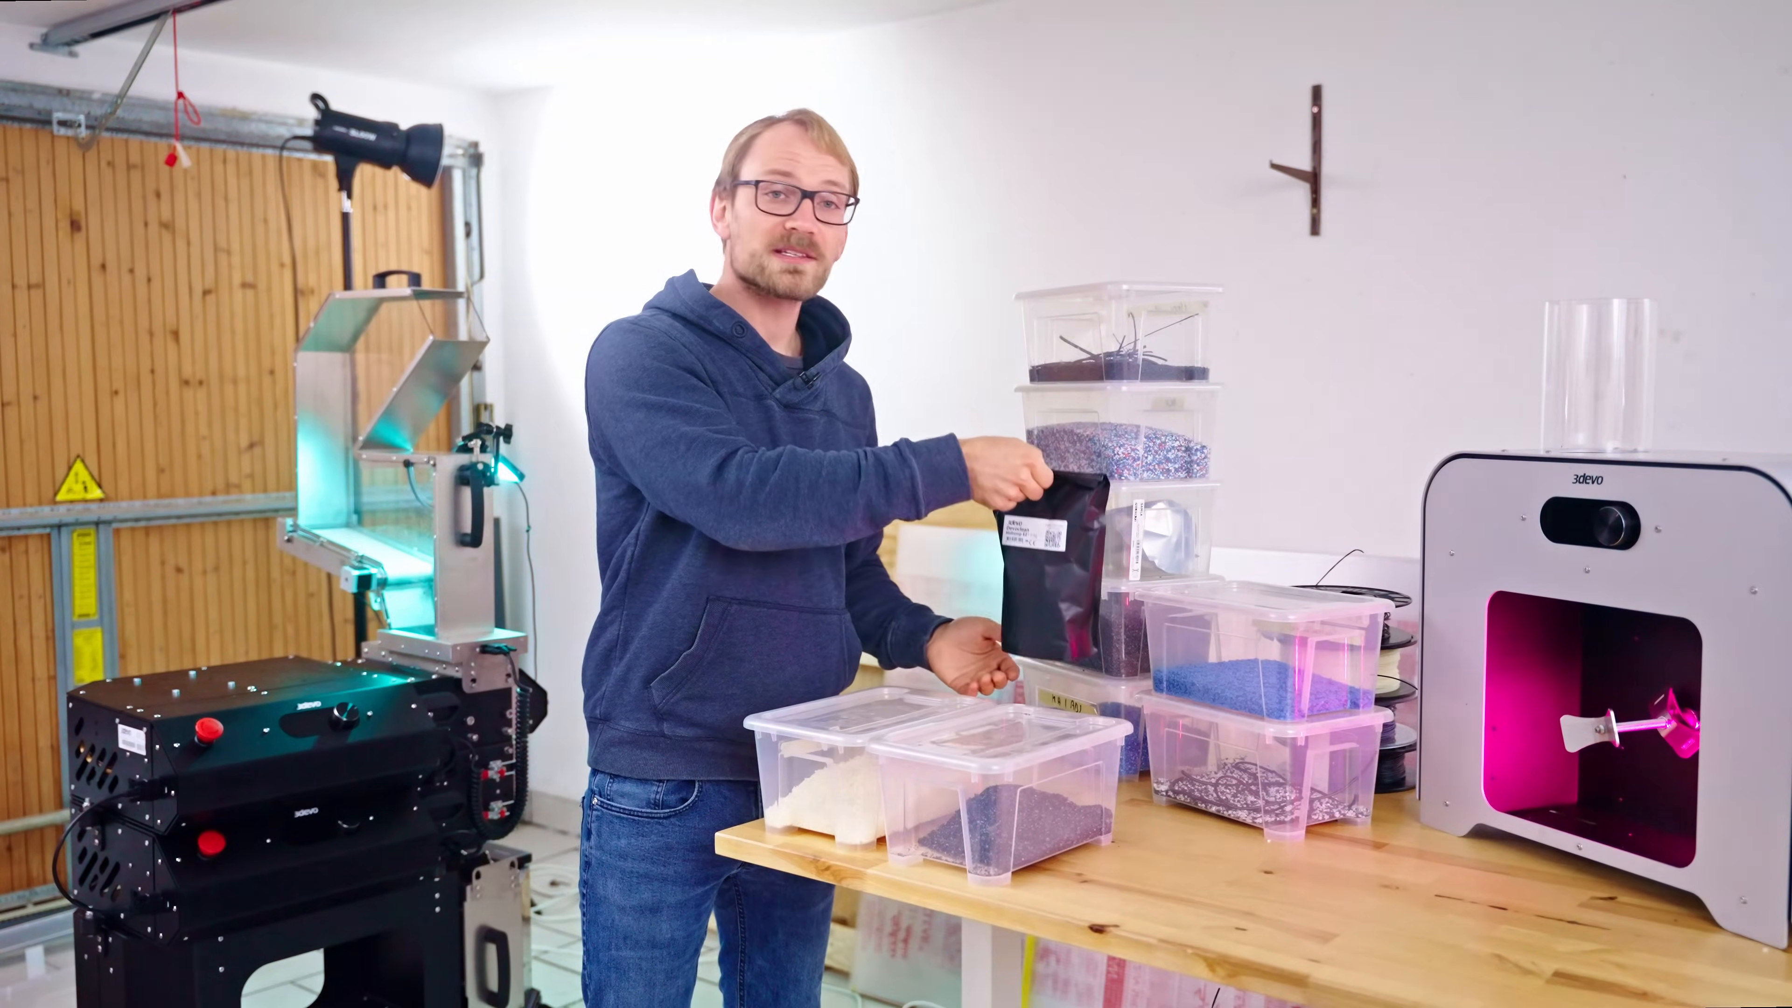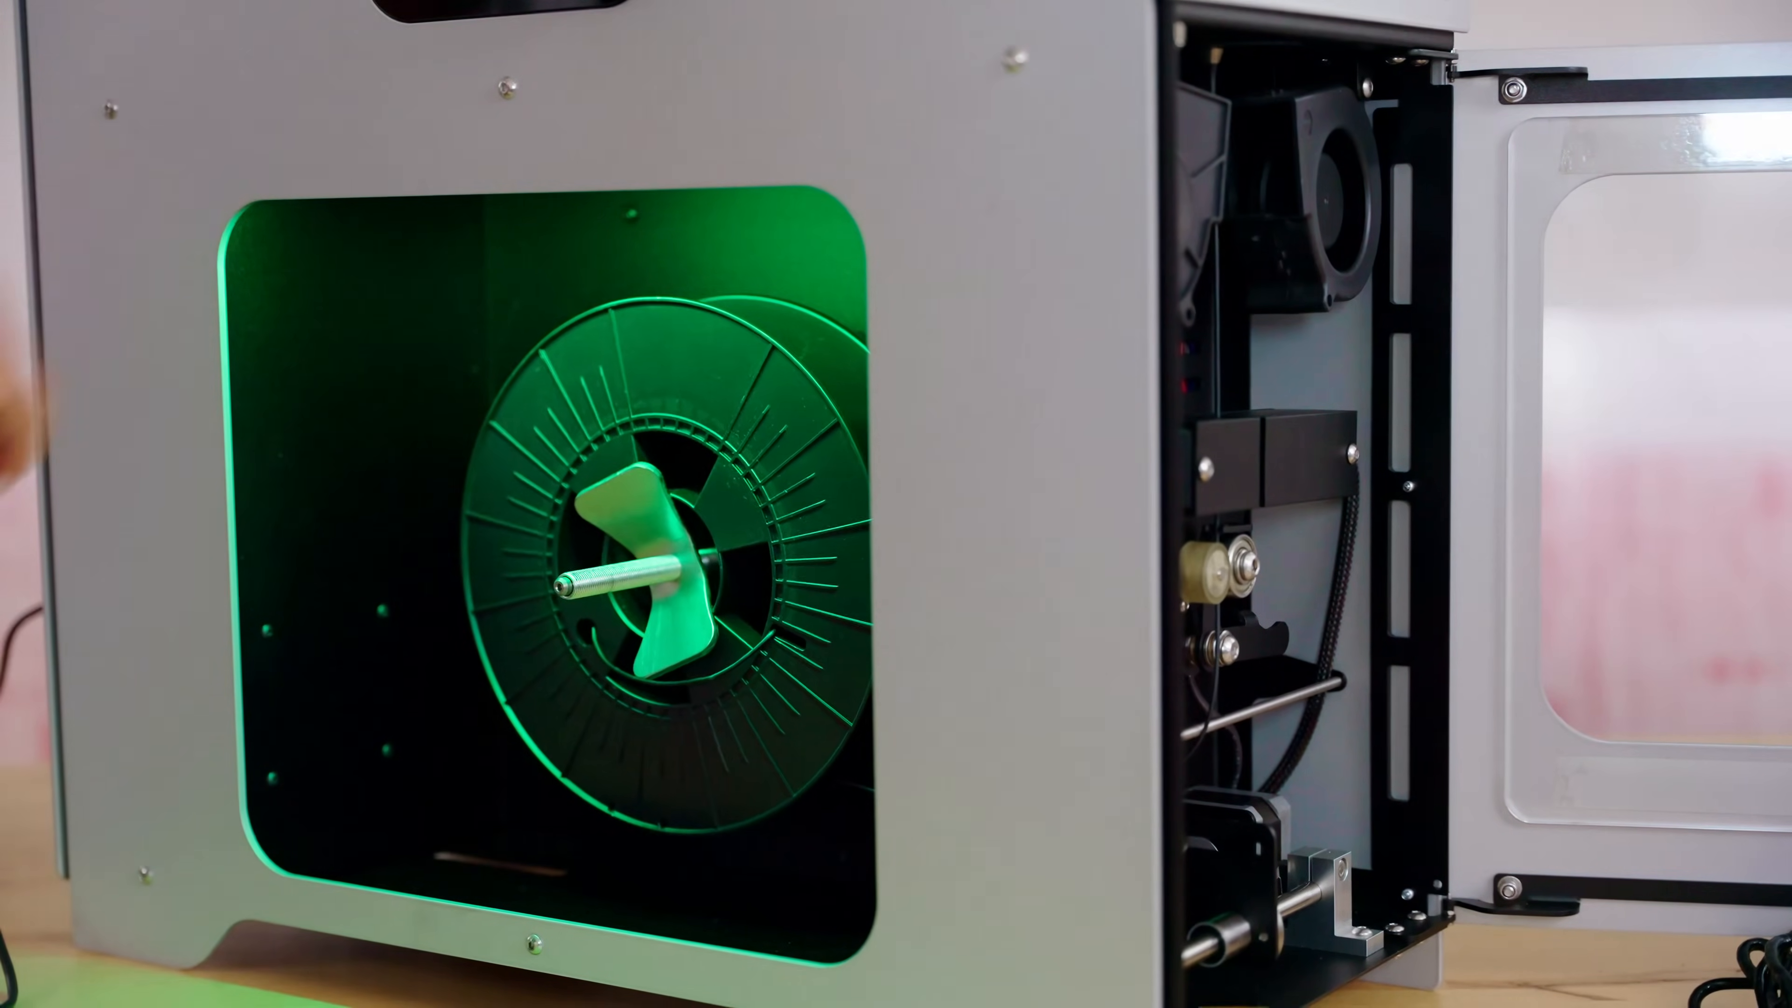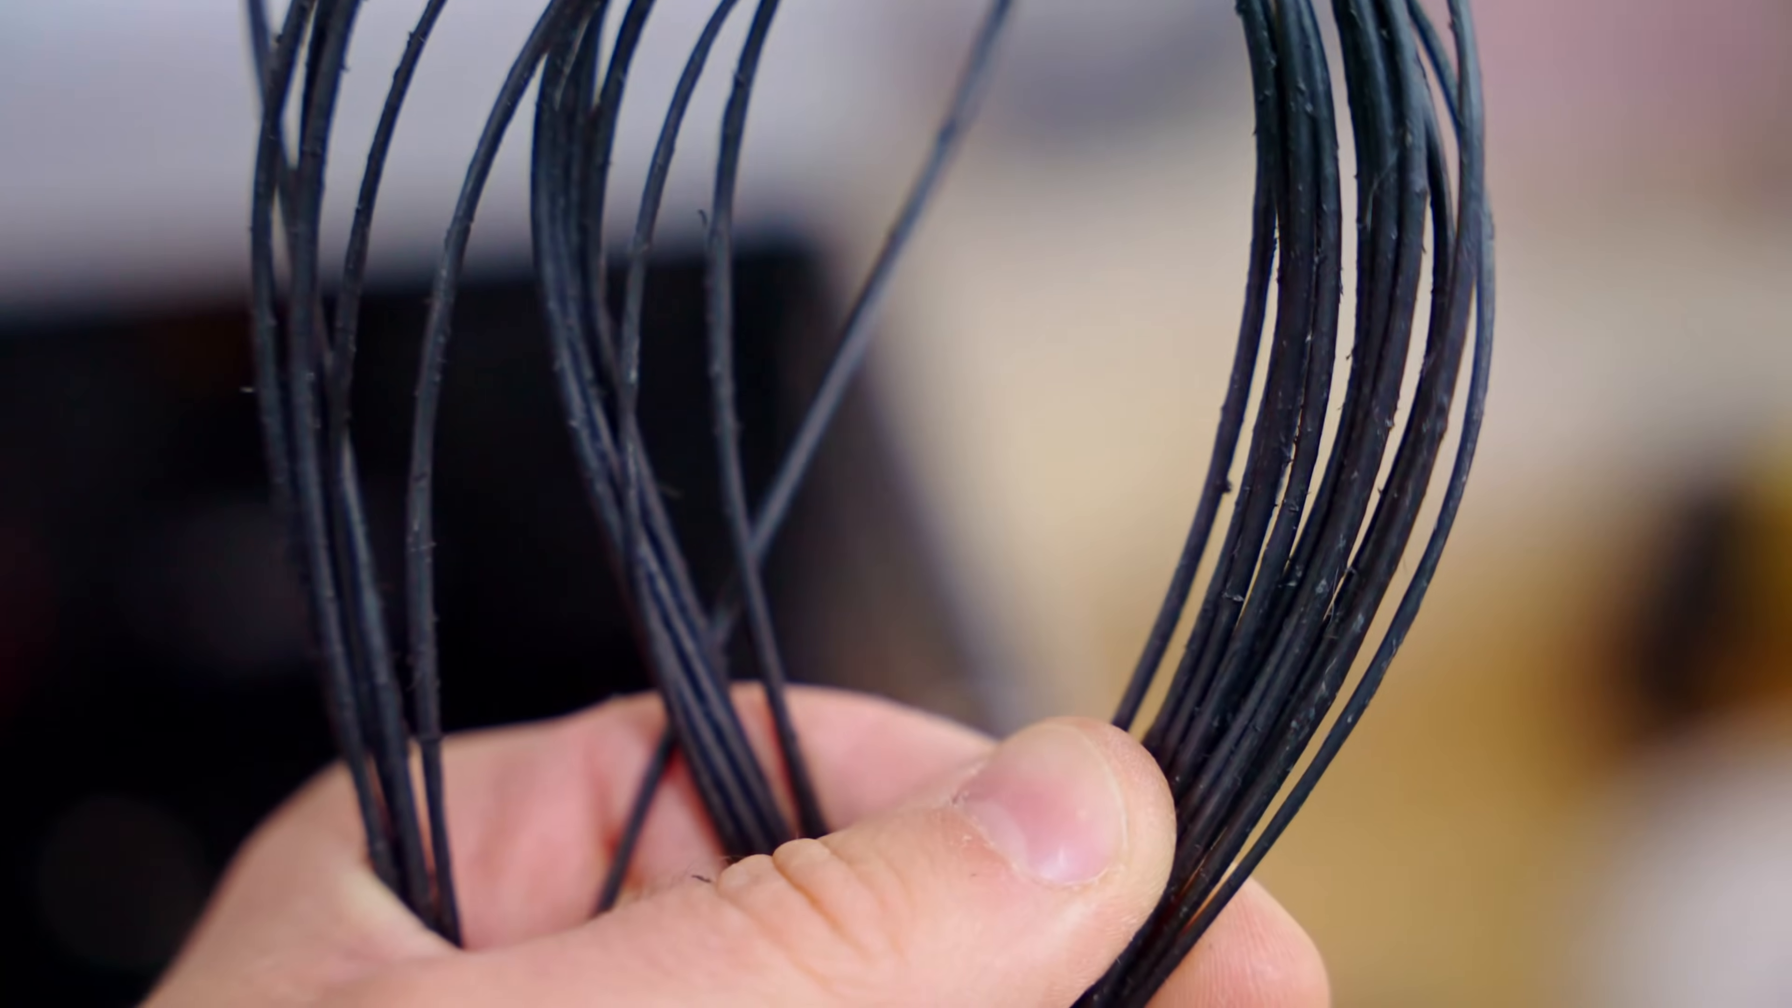But you know what, once all the PLA was out, I still got a nice consistent extrusion from the shredded ABS spools, so I started feeding it into the spooler, hooked it onto an empty spool and just let it rip. And the filament I was getting looked really good actually, diameter consistency was good, surface finish was good, so I just let it extrude and took a break. And when I came back, I had probably around 250 grams of filament on the spool, but now, oh yeah, instead of a smooth round filament, I was getting a surface that was rough and torn up, and diameter consistency was all over the place.